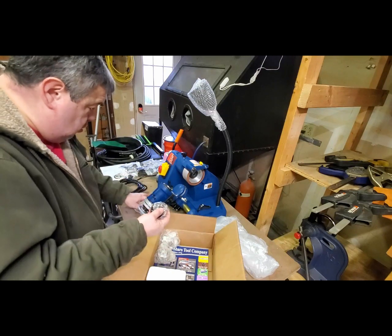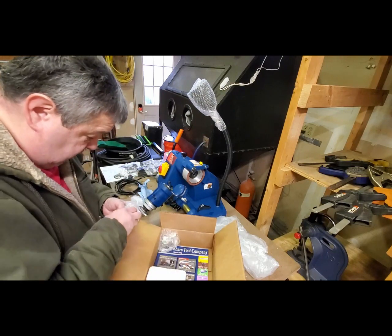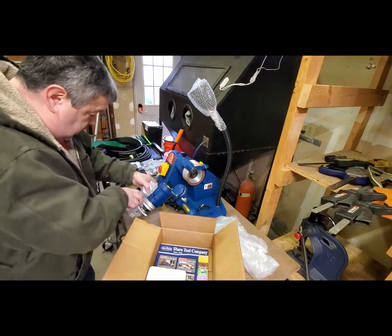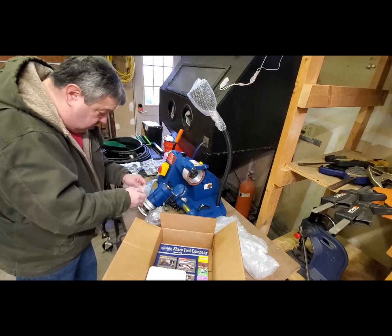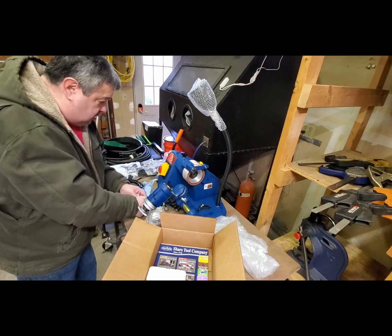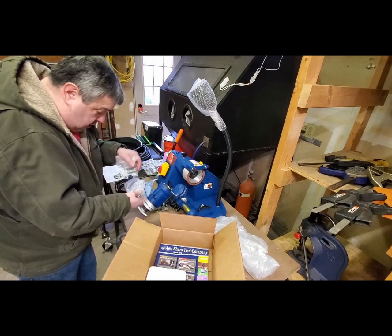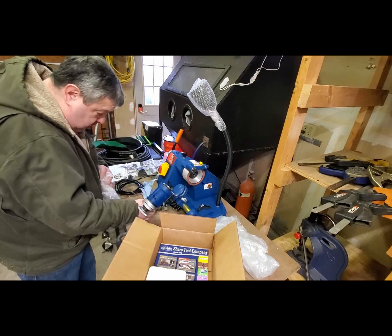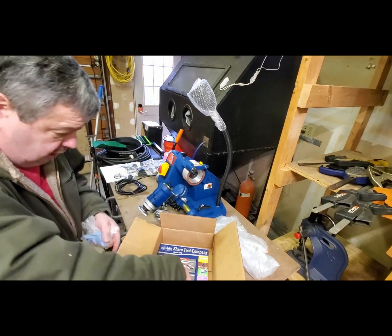So I got some additional hubs, I guess they're called, for mounting wheels. This was at the recommendation of Robin Renzetti in one of his videos on this particular grinder. Otherwise, if you only have the one hub, every time you got to put a new wheel on, you have to rebalance it.